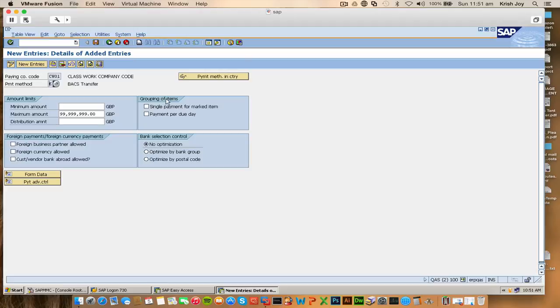Tolerance group. Here you are not controlling that; you are controlling the minimum and maximum amount. Here you have a maximum amount, but this is not for an individual. This is for the whole payment program, the whole at once. So individually, if you want to control, we can control it through authorizations, right?